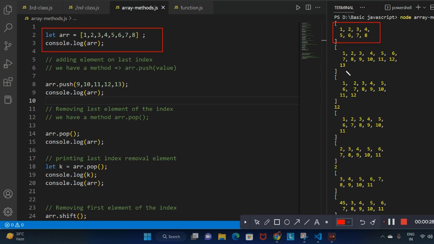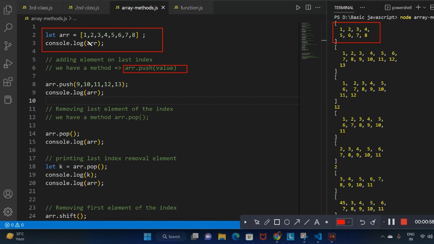The first important method in JavaScript is array.push. Inside array.push you have to put the value that we want to add. Array.push does nothing but add an element at the last index.